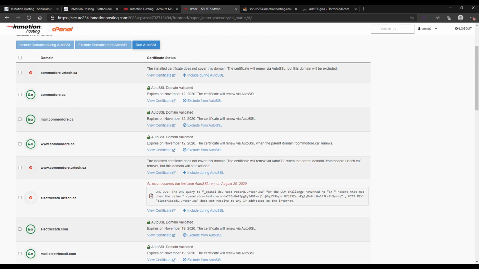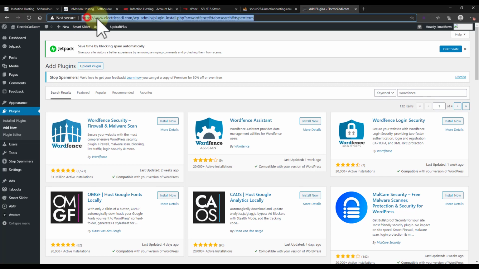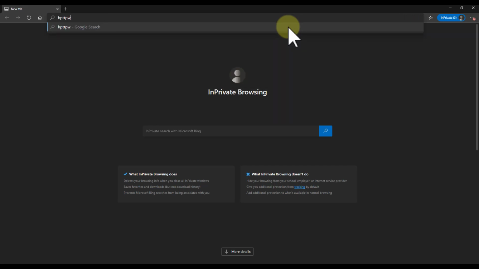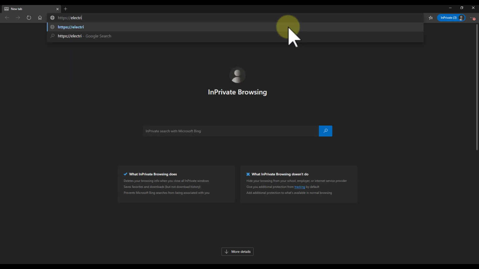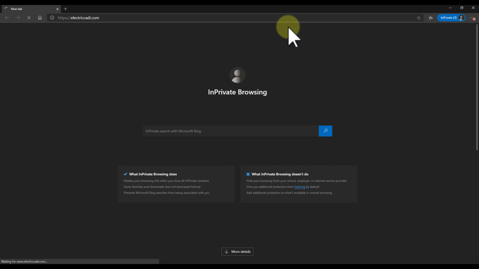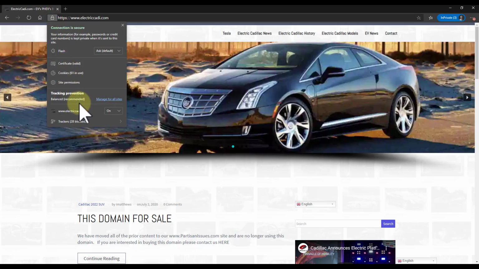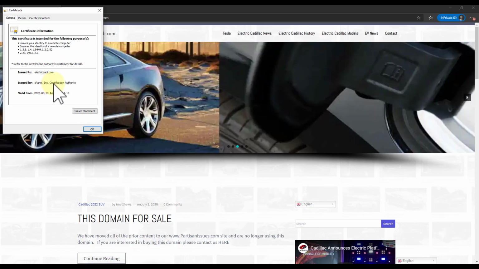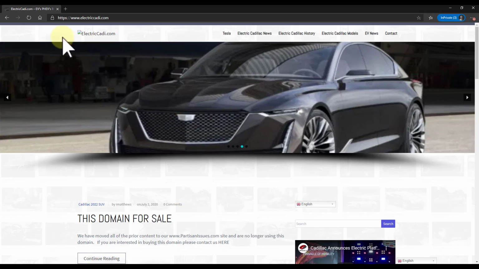All right, let's take a look at the site now and see if it works, as we expect. So I'm going to go back here, and you can see HTTPS is crossed out. Let's refresh that. See if this works now. Well, it hasn't blown up, so that's good. Now I'm going to bring up a new browser, and I'm going to go to HTTPS. Whoops! Wow, that was bad. electriccaddy.com. There it is, and look, we have a lock. And I can look at the certificate and see that it's from our good friends at cPanel. And yeah, that's pretty much that.